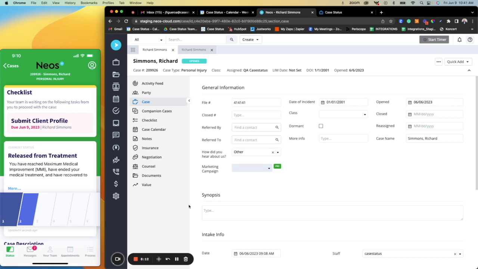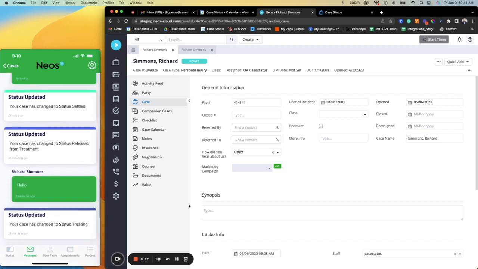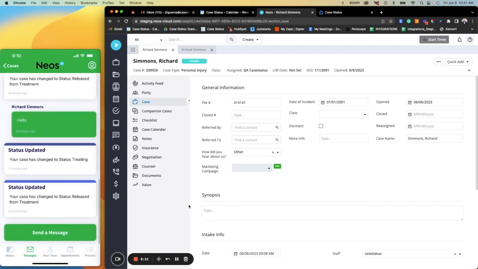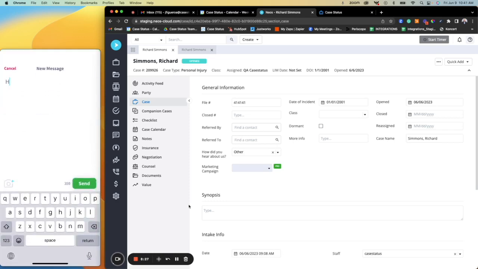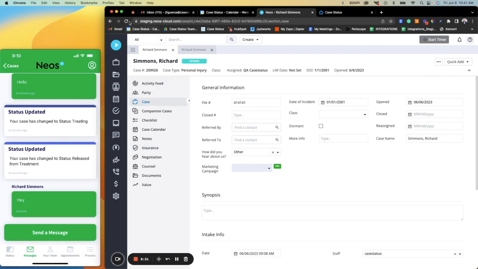The clients are going to have this messages tab where they can see every single message, every update, every document here on the messages tab. As I mentioned earlier, if the client does not download the app, they will still receive everything via text. All your client is doing is just hitting send a message here. They can type their message out. They can add any sort of images or videos or media files or PDFs or anything.